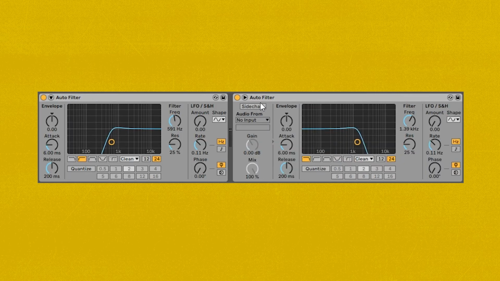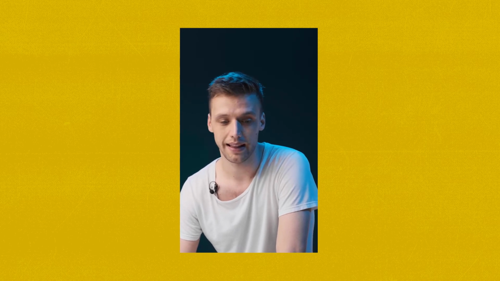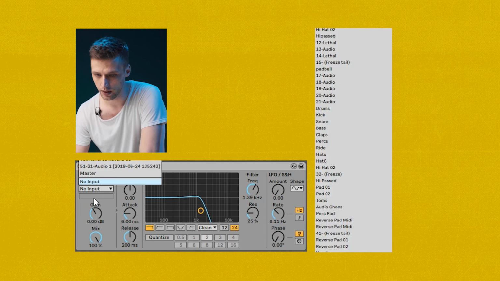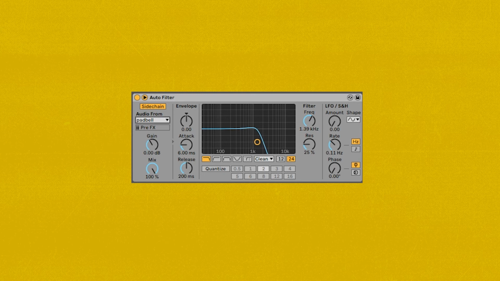And I'm gonna do a little thing that I like here. I'm gonna put a reverb before this. I want this envelope to be controlled by this sound, but I want it to be controlled by the sound that happens before the reverb. So what you can do is if you hit sidechain and then you go to your pad bell, this is gonna be sidechained to the sound before all these effects. So you can hear how we get some of the nice stuff that happens from the reverb, but we have a little bit more control on the sound. We can give it a little bit more definition that way.